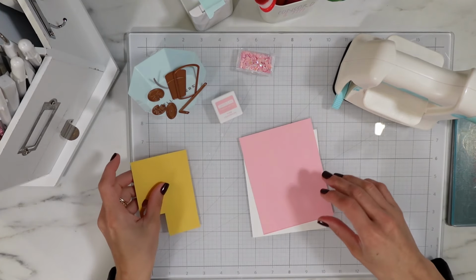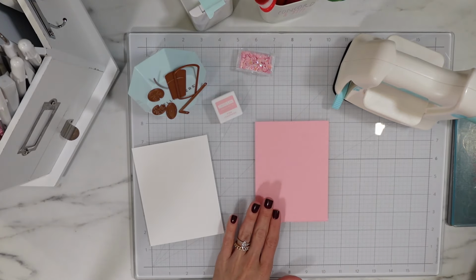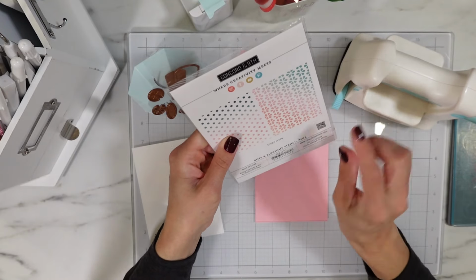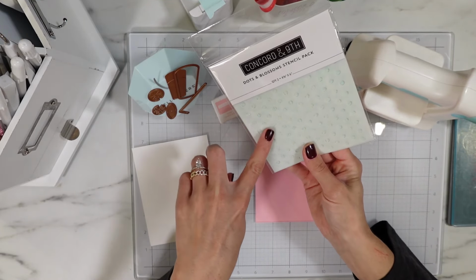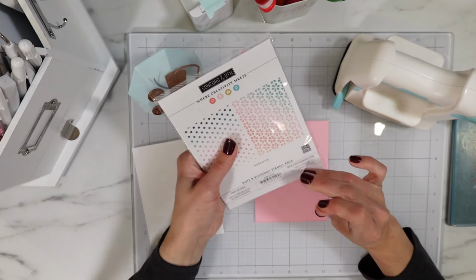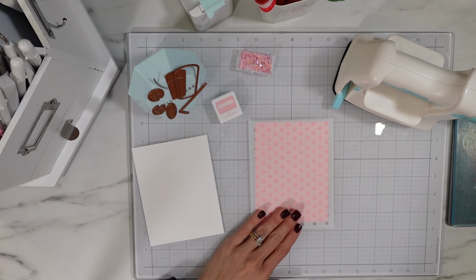So to begin, this card is heavily inspired by a card that I did a little while ago when I bought this from Concord and 9th. I'm going to be using the dots and blossoms out of this stencil pack. It's called the Dots and Blossoms. So let me take this out. And I'm going to do a tone on tone here.